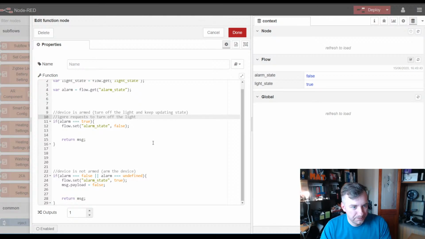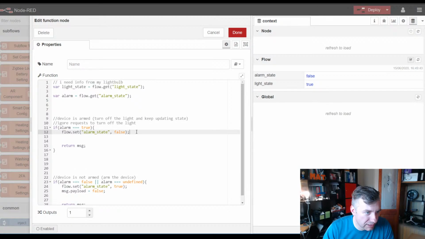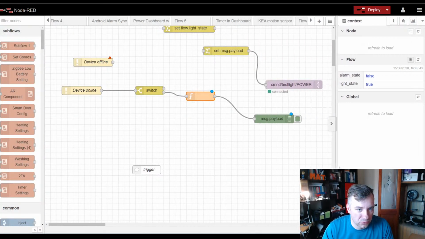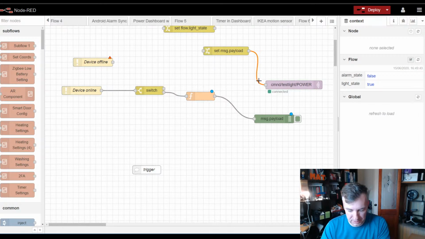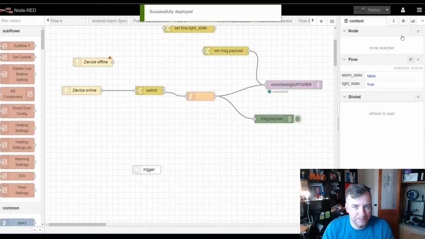Okay, that's fine. And in here states, we need to save the states of the lights each time. So state of the light's not going to change. Now we can actually connect this to our outcome for the light. So let's link this together, deploy it.